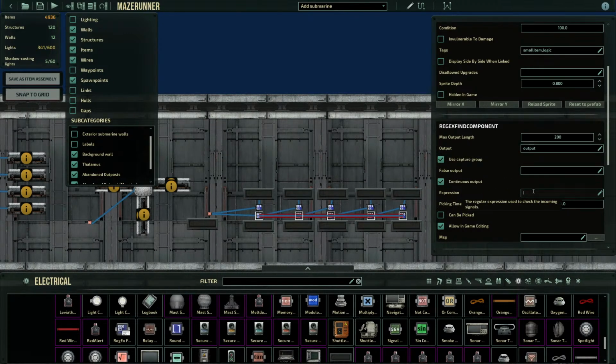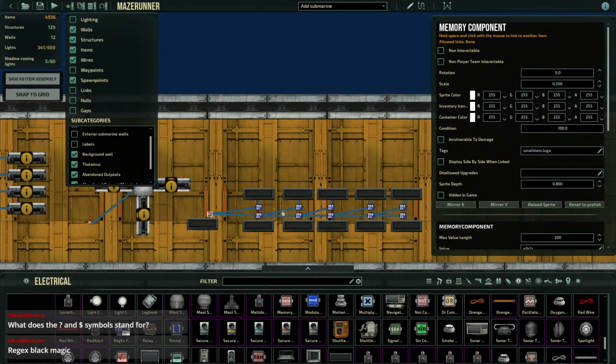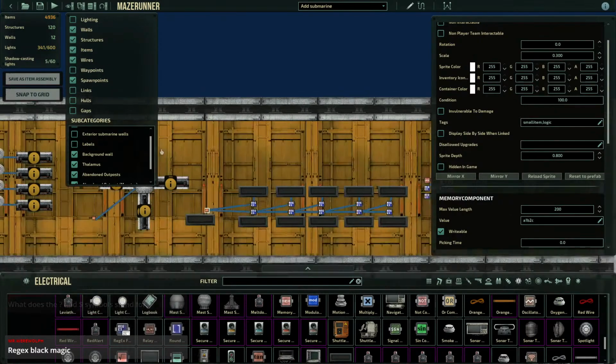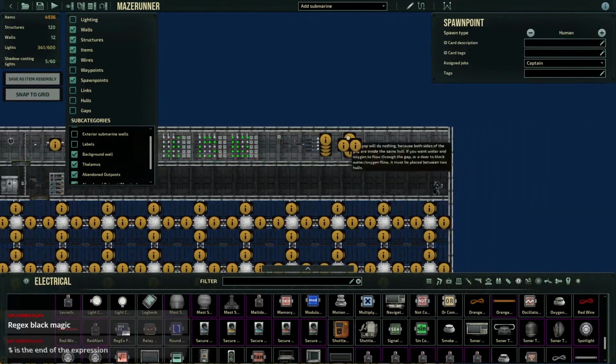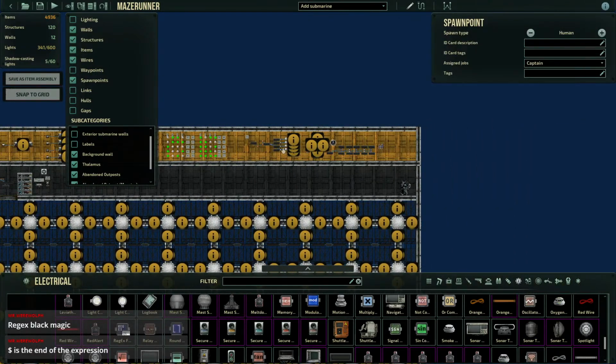Okay, and then this one is hat sign dot. There we go. And now we say question mark output dot star and dollar sign, if I remember correctly. There we go. And yeah, so we have that. Now let's just move our spawn point over. It's the easiest way to go about this, I'd say. What's this?